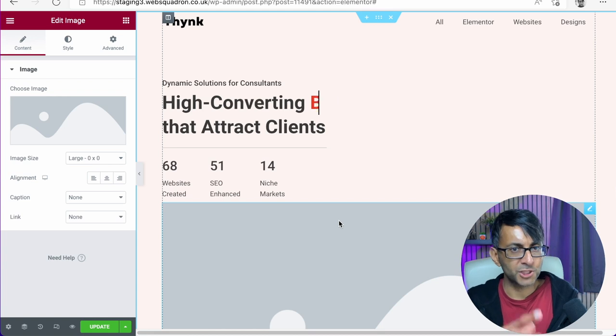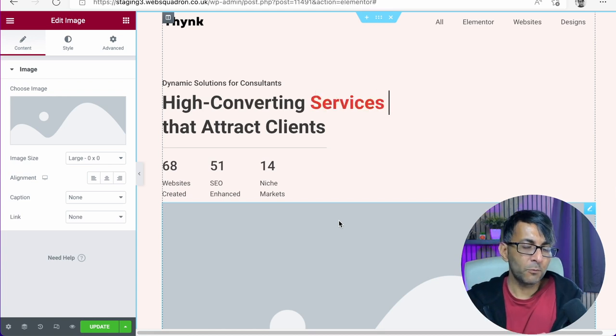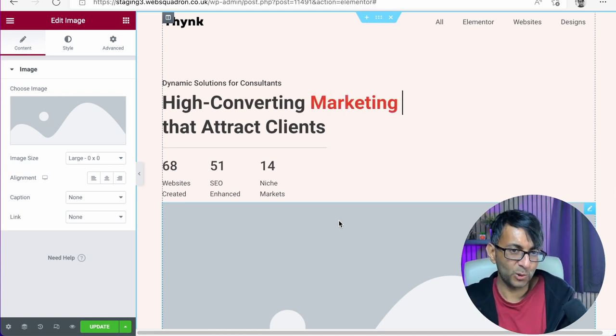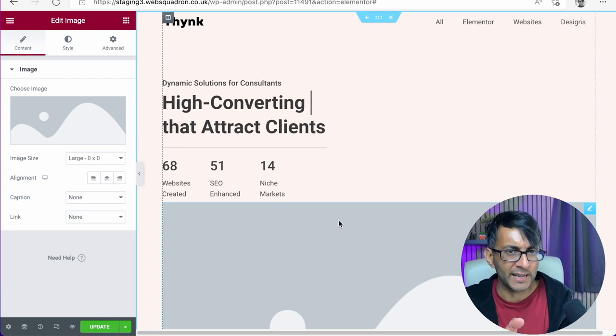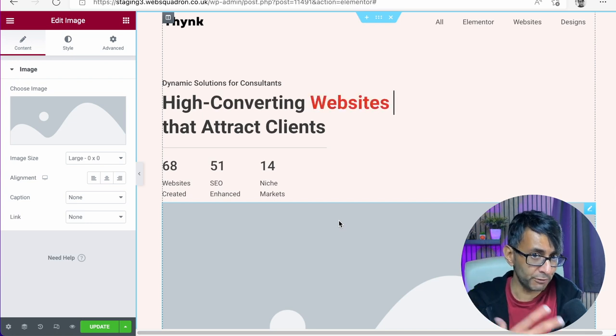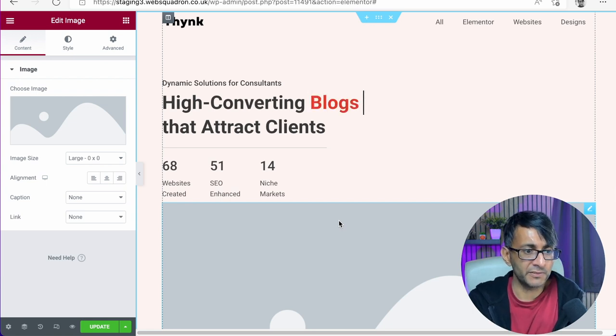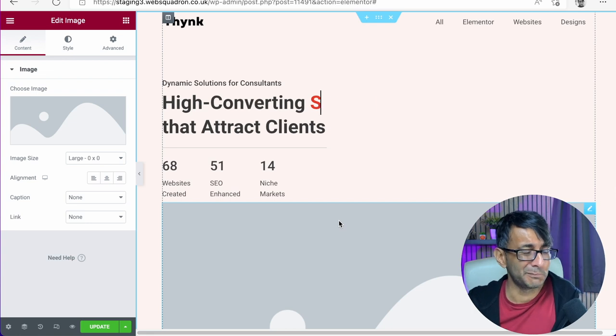Isn't this cool though? Just pause for a moment how you can make your text editor look quite funky. And I didn't even have to mess around with any HTML styling or anything like that. You could be really specific with styles and all of that with your text how you want. But I've just gone for pretty simple at the moment.